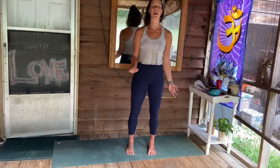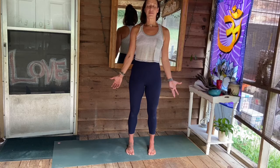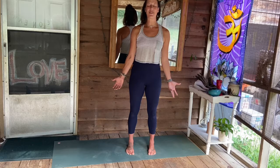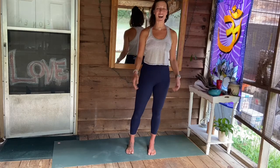Last one, hold the breath just a little bit longer. Picture that energy leaving out of the top of the head. Relax the shoulders. Exhale, let it go. Slowly bring the eyes back into the room.